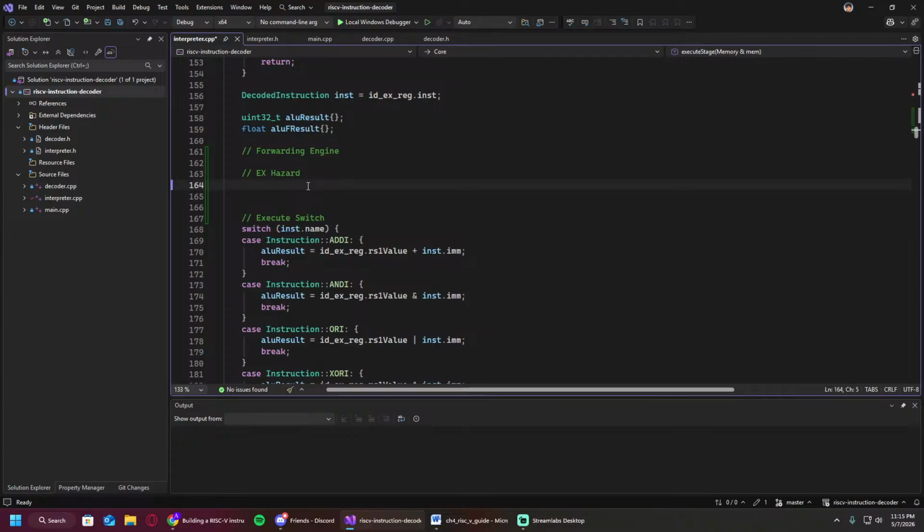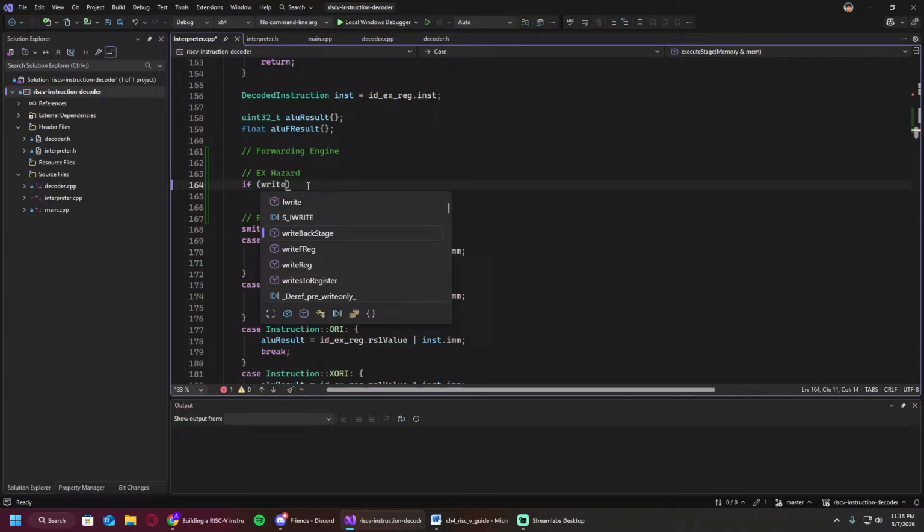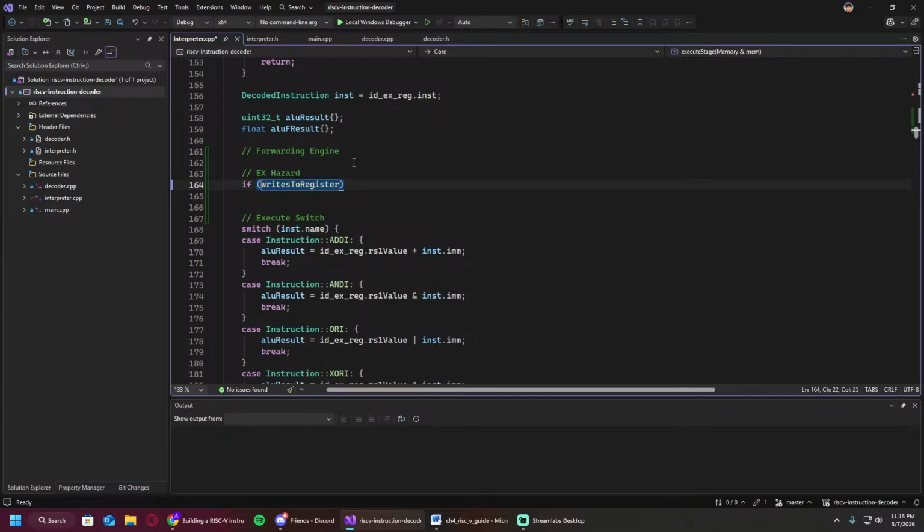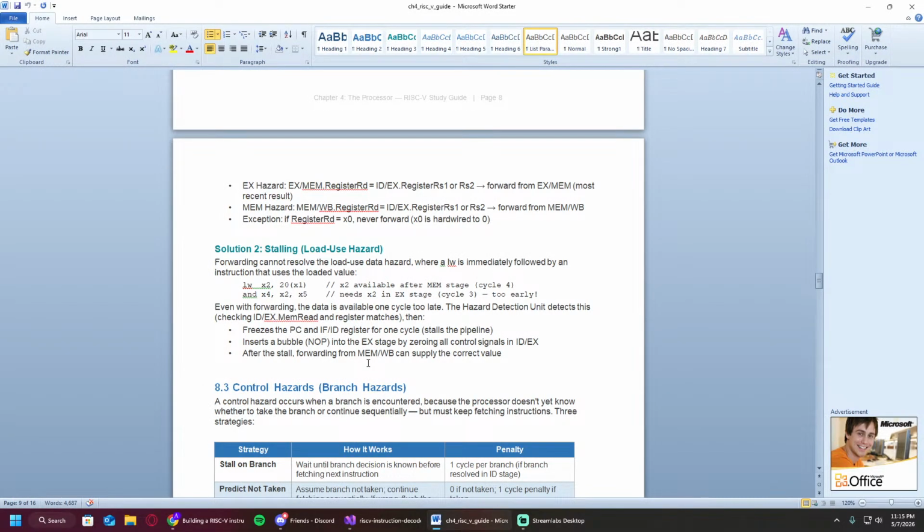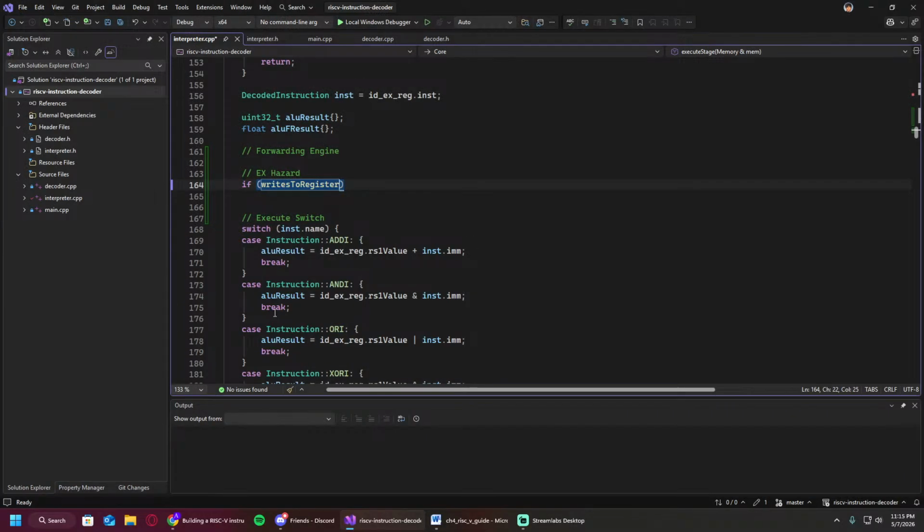So first we need to make sure that it's okay. Let's write it. So if we're writing to, it's called writes to register, right? Right, yeah, it's right there. Writes to register. Okay, so in the case that we're writing to register, we need to get the value forwarded. And for writing to register, we need to check the type.